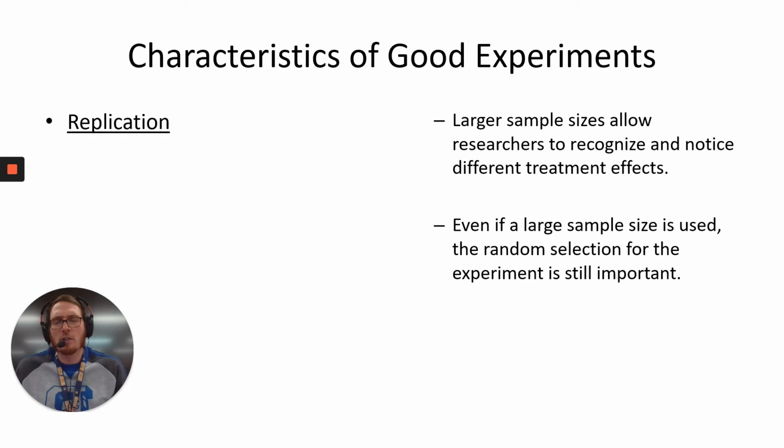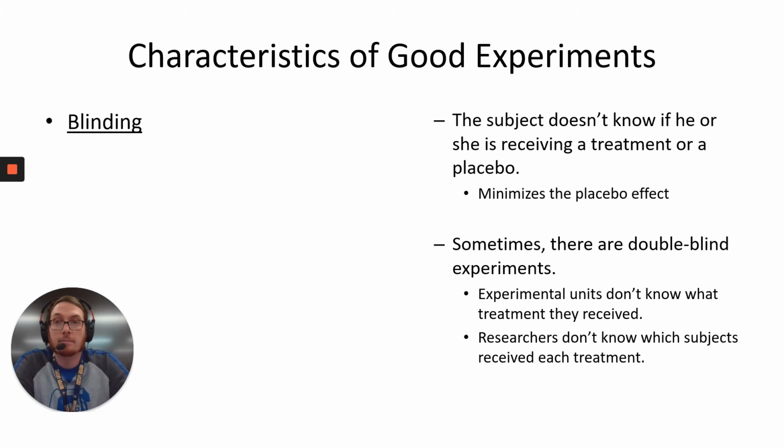If a large sample size is used, you still have to make sure it's a random sample. For example, I don't want to just go ask 1,000 Purdue people what they think about Purdue if I'm trying to look at everyone in the state. Just because I asked a lot of people, I could still get an ineffective result because I did not do a random sample to collect the data.